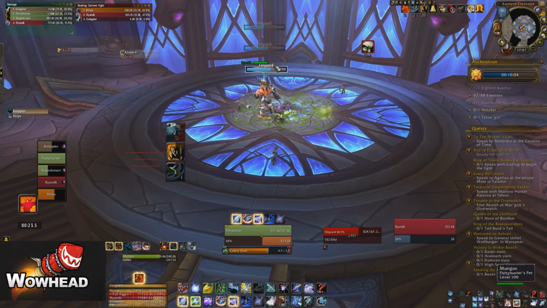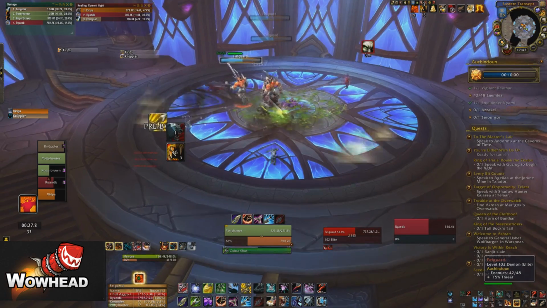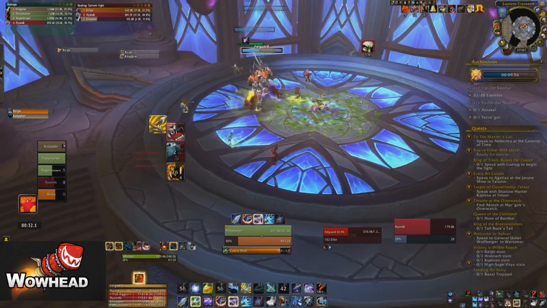Again, this frontal cleave is actually a lot easier to dodge than Brian makes it look here. As you see the cast, you simply just take 1 step to the left or to the right and you're out of it.